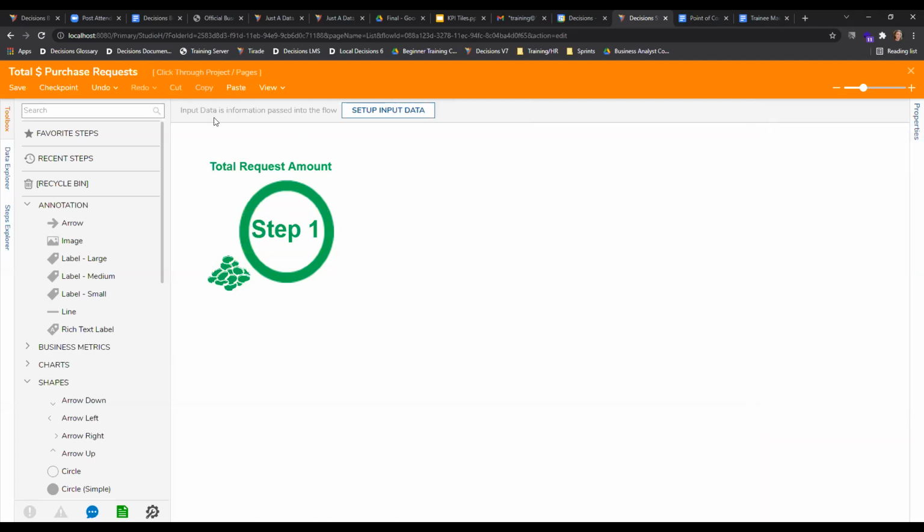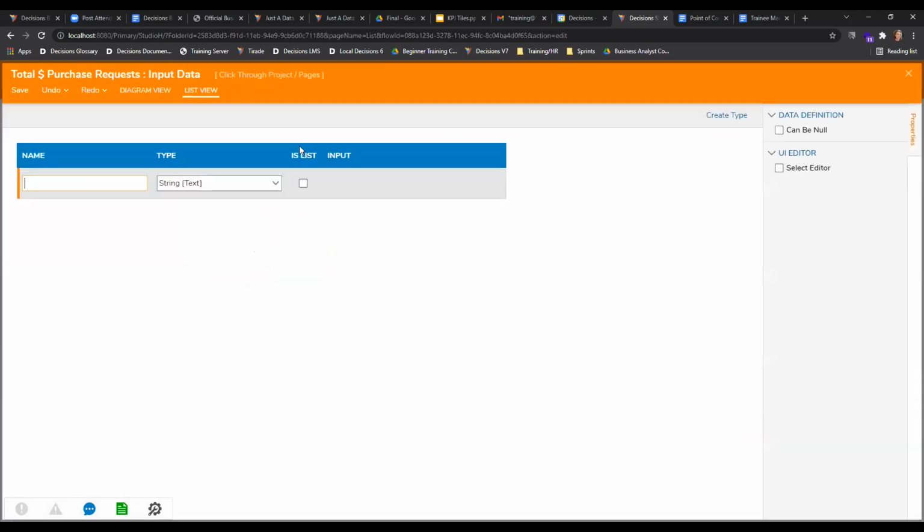To do that, just like we did before, I'm going to go up to the input data underneath the action bar designer. I'm going to click Setup Input Data to get to the data definition screen. And in here, I'm going to call this total dollar amount.